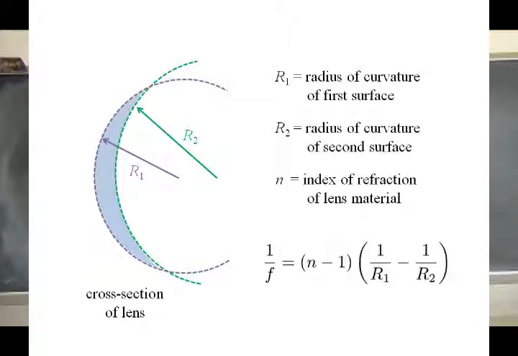Notice that if R1 and R2 were the same, the two sides of the lens would be parallel to each other. They'd be sections of a sphere of the same size, and the focal length would be infinite. It wouldn't really have a focal distance. Also, if the lens were made out of air, n equal to 1, then the focal length would be infinite. It really wouldn't act as a lens. This is called the lens maker's equation for a thin lens, and it's a very useful relation for figuring out the optical properties of a thin lens of a given shape and an index of refraction.